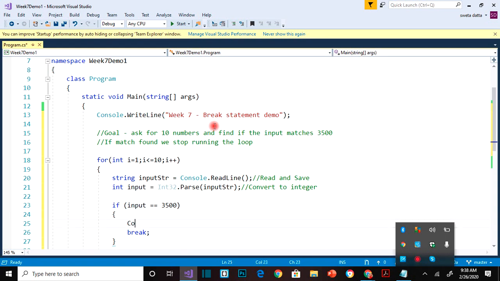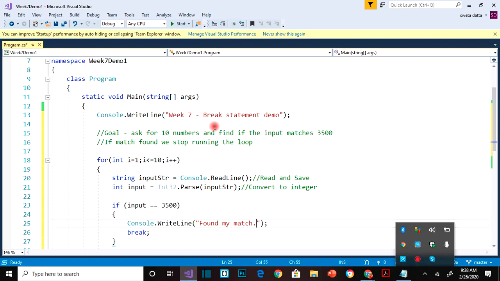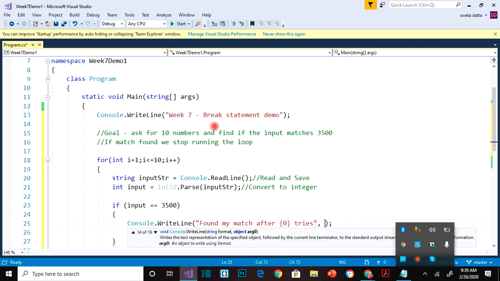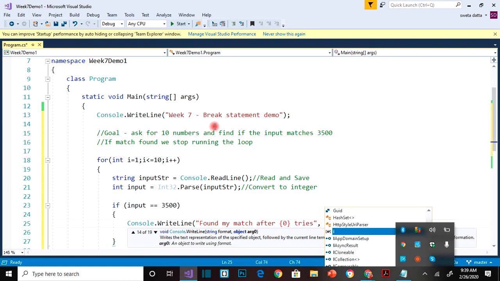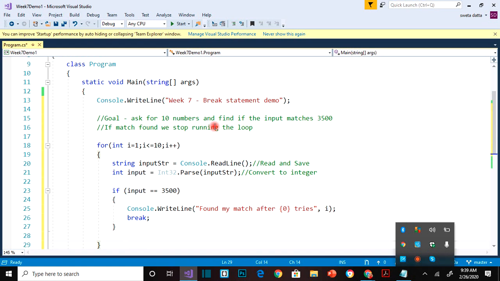Before I break, I want to say I found a match, and I'm going to say how many times I tried, and that will be in i. The i would tell me how many times the loop went.